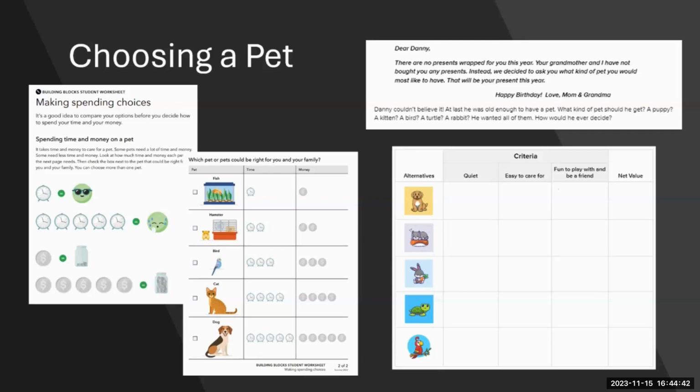But giving students the criteria would be the first scaffolded support that you have, right? This is Danny's criteria here. For an extension or for your early finishers, perhaps they start creating those criteria and start to think about how that would be different from Danny. But either way, students are looking at choices and opportunity costs and evaluating both the financial impact and, in this case, the personal impact through time, which I think is just an amazing way to have them look at a big decision like getting a pet, because it's actually a huge responsibility, right? And I think this lesson really does communicate that.